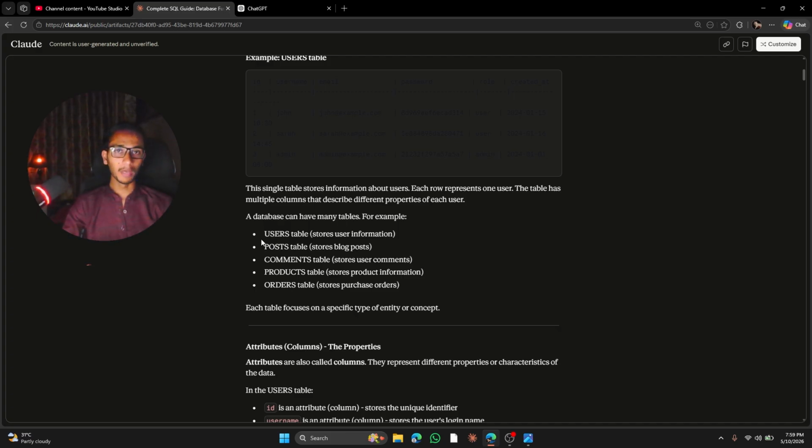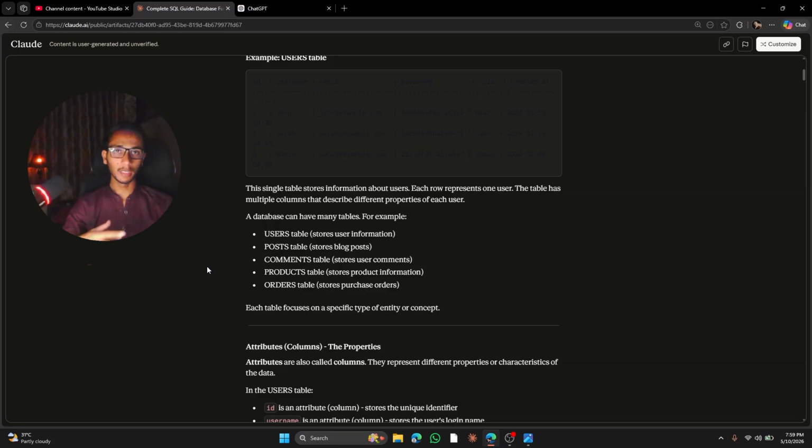Basically, the table we make is based on the entity. Entity is something that we store. Entities are of two types: one is the physical entity, another is the conceptual entity. Physical entity means something that exists in the real world. If we again take the example of school, students are a physical entity that exists in real life. Same as teachers, right? Departments as well, because they have the structure, the building, so they exist in the real world. So we take them and we create a table based on them.